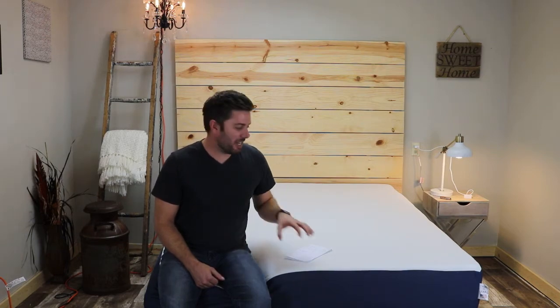We'll look at how the mattress is constructed, we'll do some tests for you, and then finally we'll talk about who I think should give this mattress a try. First of all, we're going to get started by talking about the construction of the mattress, and then we'll get into some of the performance testing.